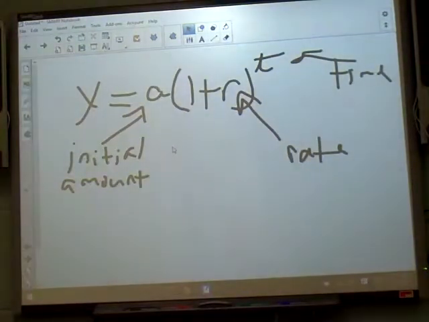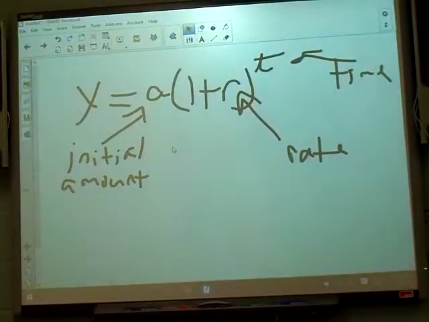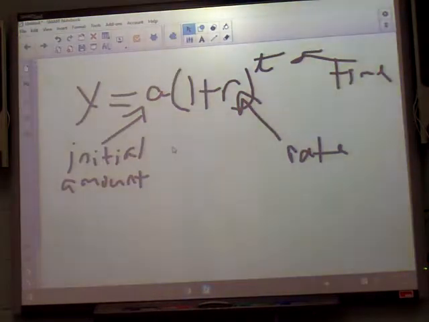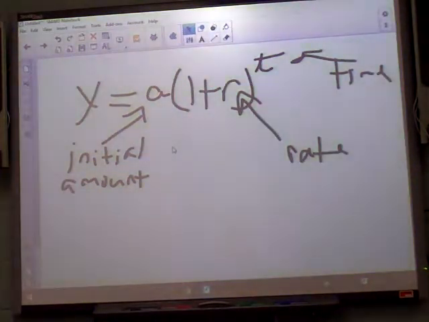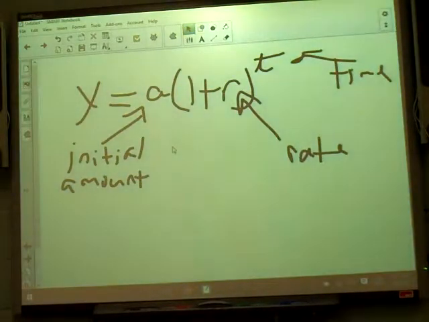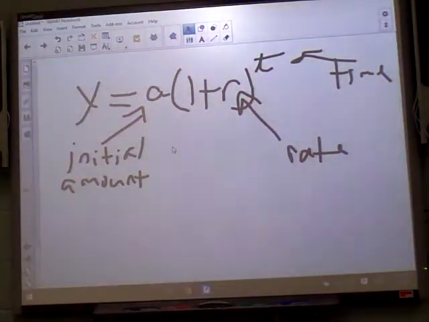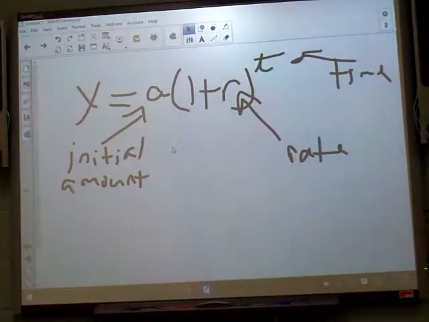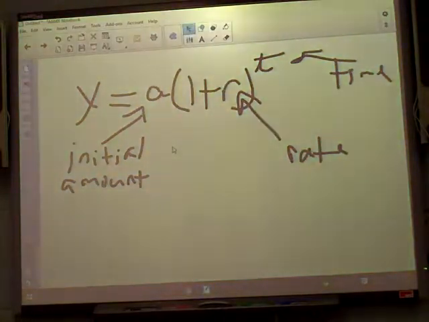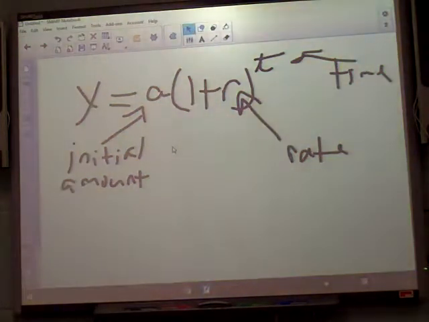Alright, so get that, and we're going to work some problems with that. It'll always be a 1. What is this for? To find the growth factor or decay factor. t for time. Yeah, initial amount's the a, r's the rate and t's the time. 1 will always be 1, because it's 100%.